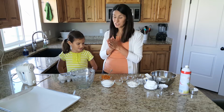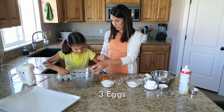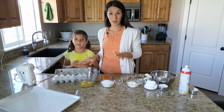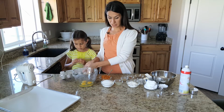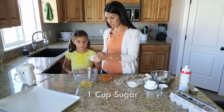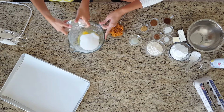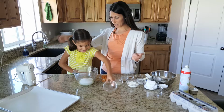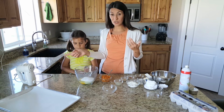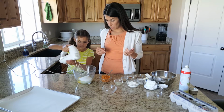Okay, first of all, we need 3 eggs. Do you want to crack the eggs? Okay, we have our 3 eggs. We're gonna close this. And then we're gonna add 1 cup of granulated sugar. Do you wanna dump that in? Nice. Okay, now we're just gonna get our mixer. You can do this in like a KitchenAid or a Bosch. We're just gonna use our hand mixer today and just mix it until it's all smooth.